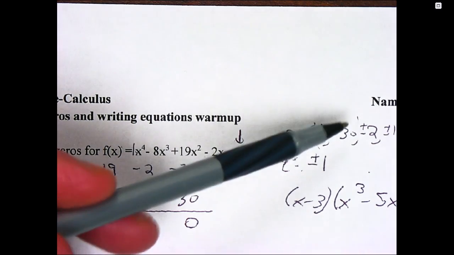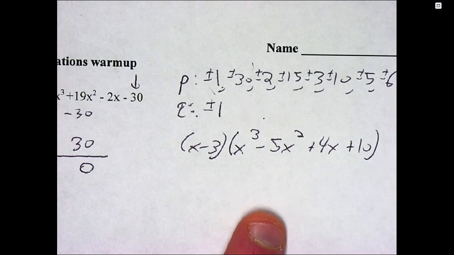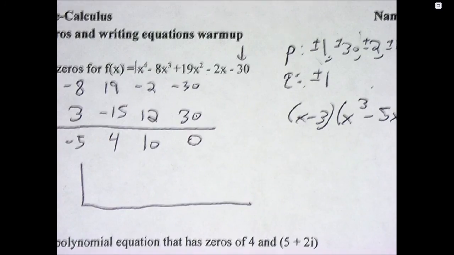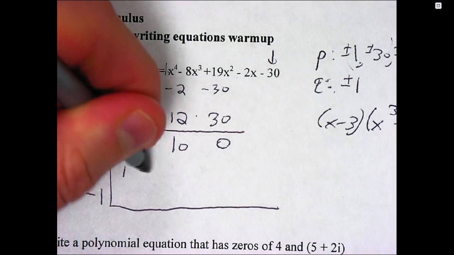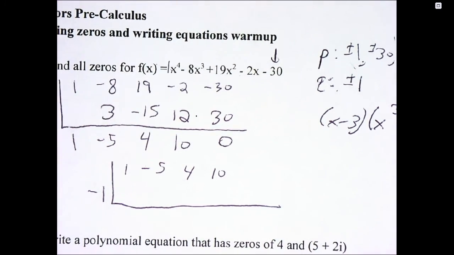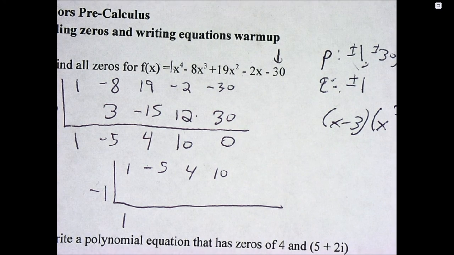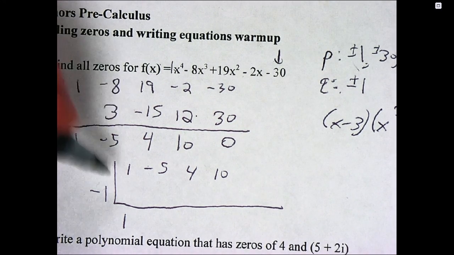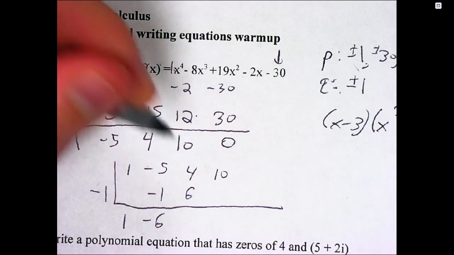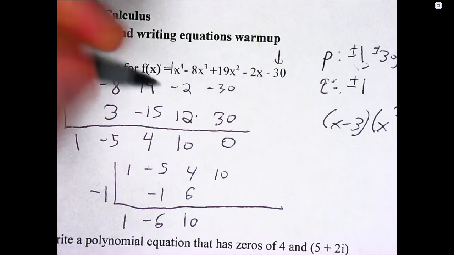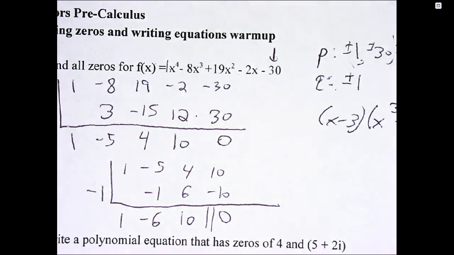Negative 1 is definitely on my list. And so now I'm going to divide this cubic by negative 1, or x plus 1, with synthetic division. I just make sure I don't go back to the original. I go back to that answer that I just got. And again, I'm hoping for a remainder of 0. So I bring down the 1, multiply, add, multiply, add, multiply, add. And sure enough, I get a remainder of 0.